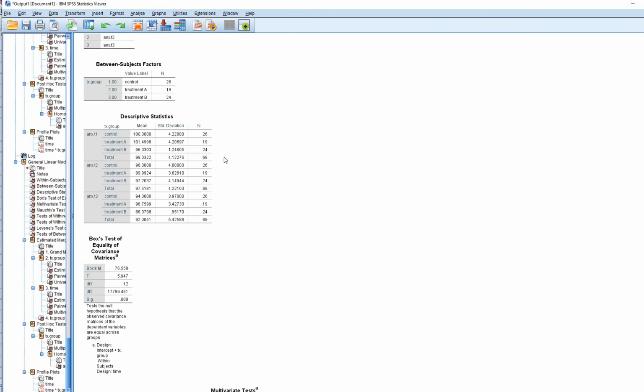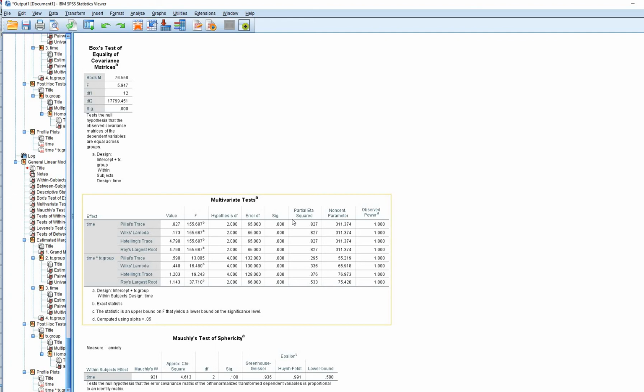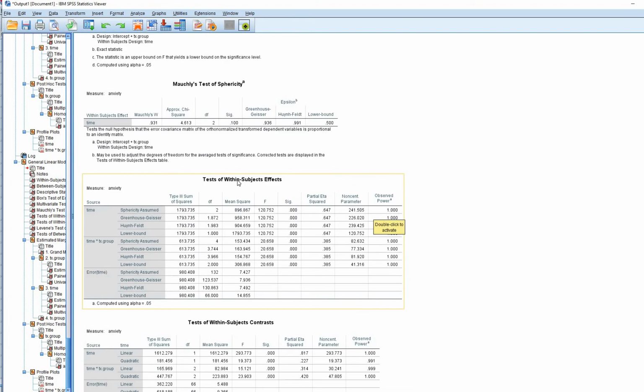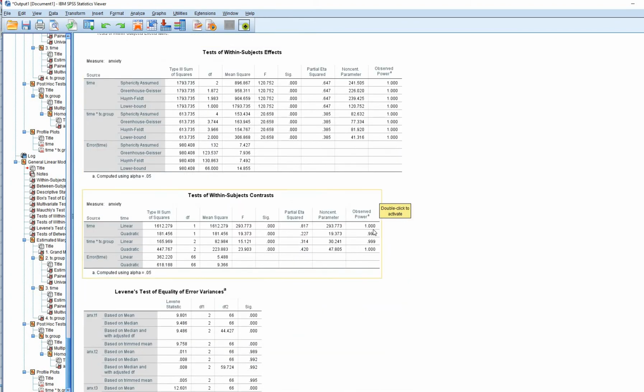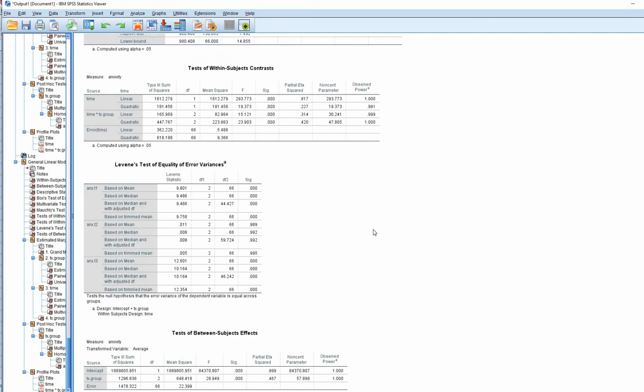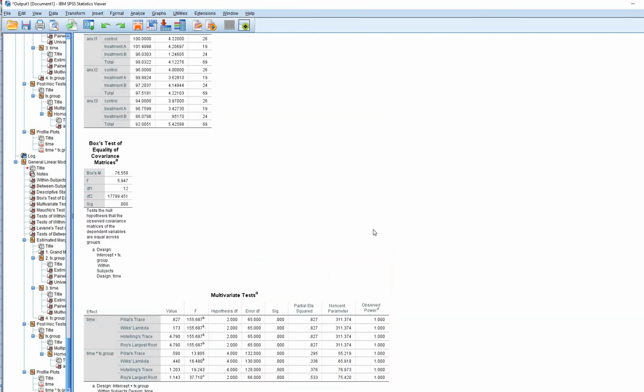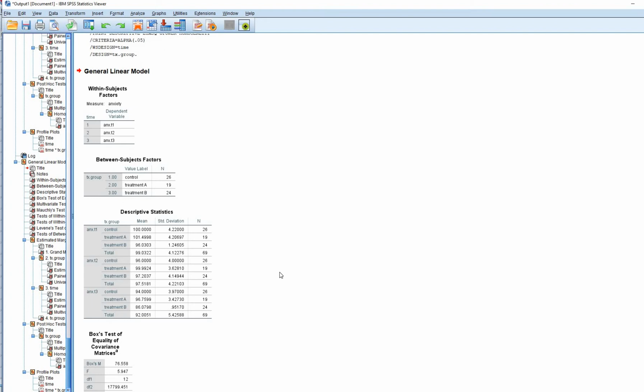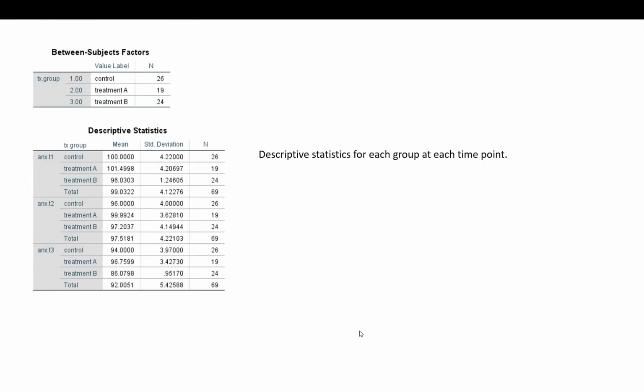So you can see we have our descriptives, we have multivariate test results that are given, there's our univariate test results, and so forth. Rather than going through all of these in the output file, which is a little bit difficult to read, I'm going to refer back to my PowerPoint in describing the results. In terms of the first part of the output, you can see that we have sample sizes as well as the means and standard deviations.